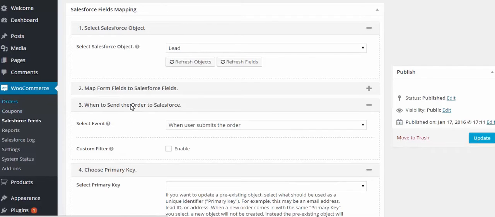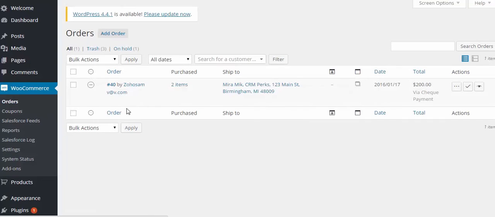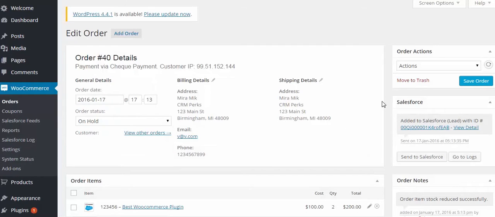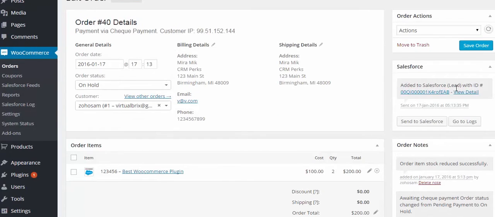Let's go check it out. Ta-da! Added to Salesforce, and since we connected via the API, technically I should be able to open this.